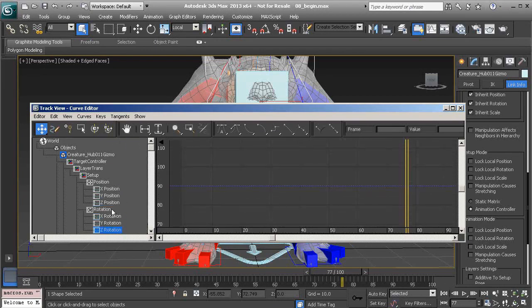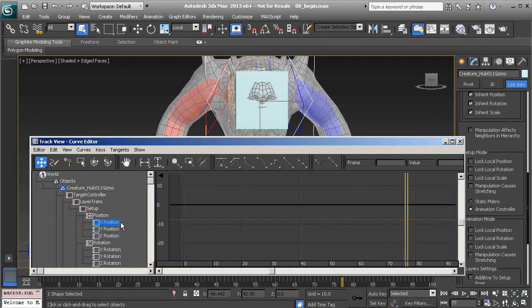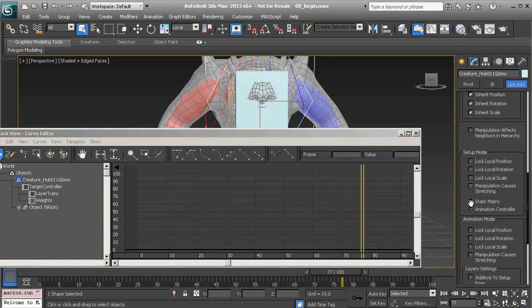And it's only to keep an eye on the current transforms of each of these controllers. So this is not a way to animate in setup mode. Alright, so with that said, I tend to just keep this set to default, static matrix mode.